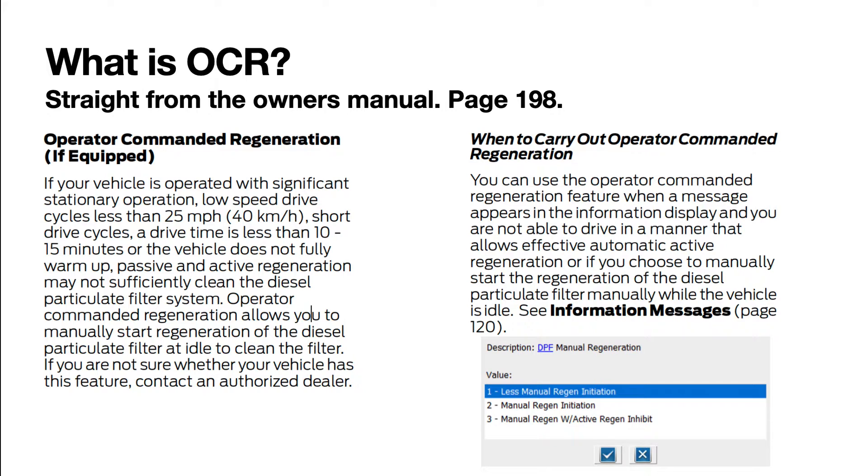From 2011 to 2016, it was only available in the XL and XLT trims, and that's what most dealers are familiar with. Most dealers don't even know OCR is available — they have no idea. And that's sad, because shame on you, diesel mechanics at these Ford dealerships, for not knowing about this. Shame on you, because a little Joe Schmo like me has to tell you that this is available.